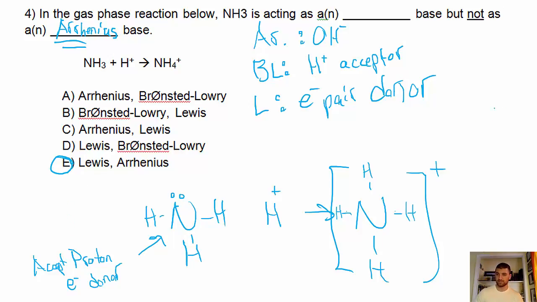Remember, if I were to draw like a circle or something, three circles, right? We got the Arrhenius is the most specific. We got Bronsted-Lowry is a little less specific. Then we got the Lewis, which is the most general definition for acids and bases. So Lewis is the most inclusive, Bronsted-Lowry the second most inclusive, and Arrhenius is the least inclusive definition for acids and bases.